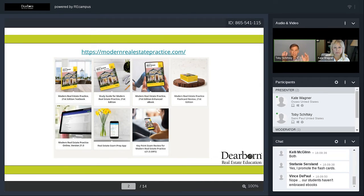There are other assets and resources, and you should be aware of them, because for some students, the book isn't the greatest asset. Some struggle with that. Some might want an MP3 audio of some of the key point reviews. Some may want a question bank to just repeatedly go through questions. And so we're going to cover all of those.